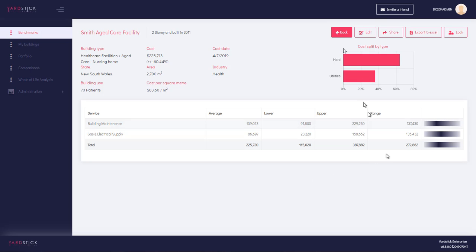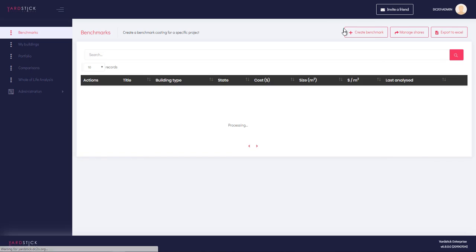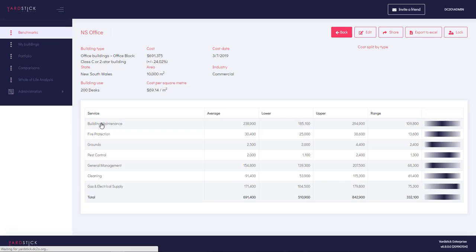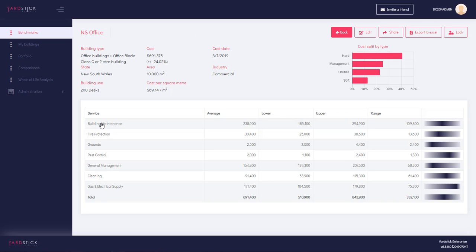However, if we go back and look at another benchmark, you can see we have many more service lines. Again, this is dependent on the data source available, and again, data sourcing is a primary function of DC2O in order to be able to develop the best estimates we possibly can.